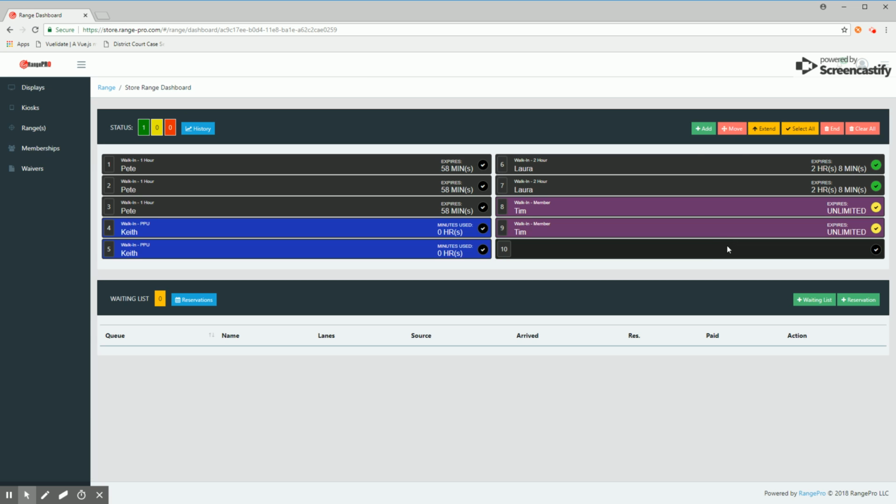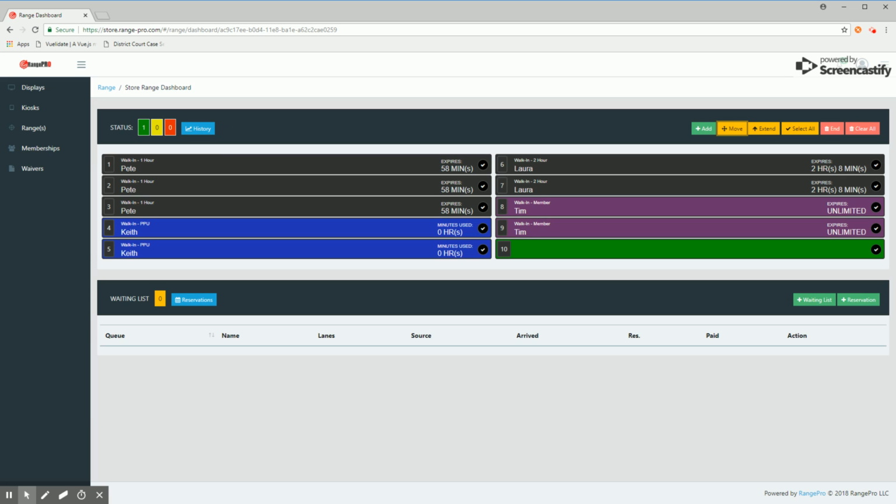That means you need to select the destination lanes, and it needs to equal the source lanes. So I'm going to select 2 lanes. It won't let me add any more than 2. So I have 2 here. It equals the number of the source. If I had 4 in the source lanes, I would have 4 in the destination lanes. Now to actually move them, just click the move button again, and it will swap these lanes.